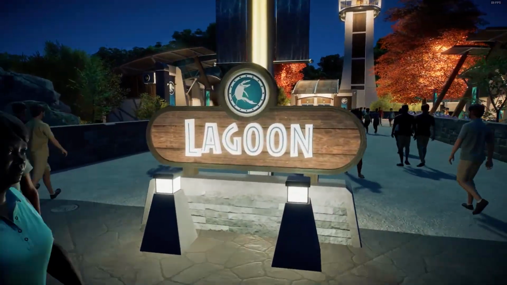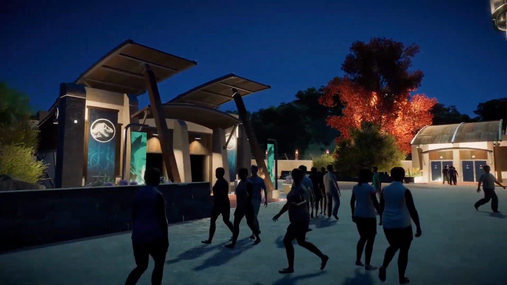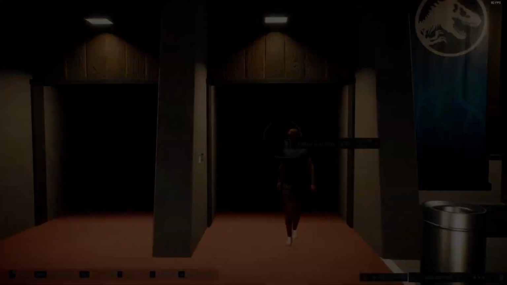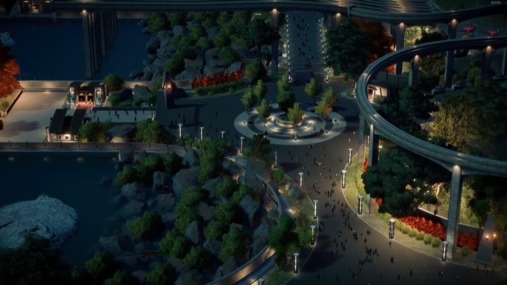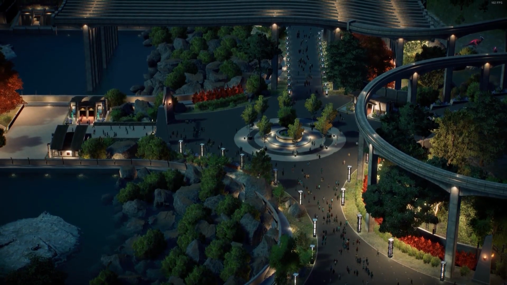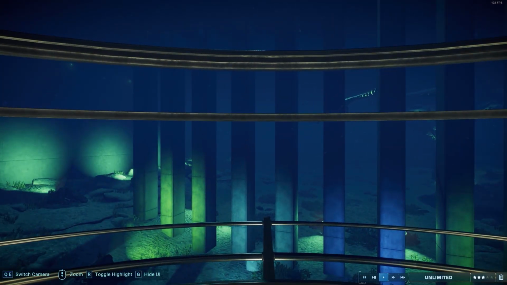Anyway, again, lagoon, in case you were confused. So these are the two underwater viewing gallery access buildings. Let's go into this one first. Oh, it's a popular one. So yeah, we're underneath like a rock ceiling. There you go, that's nice. And here we have again the pillars, which are also illuminated from this side.